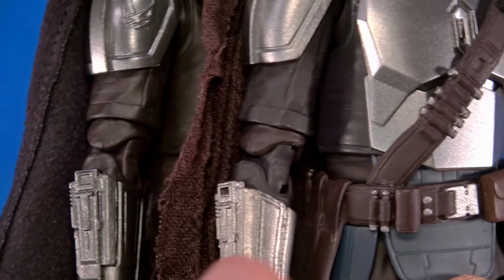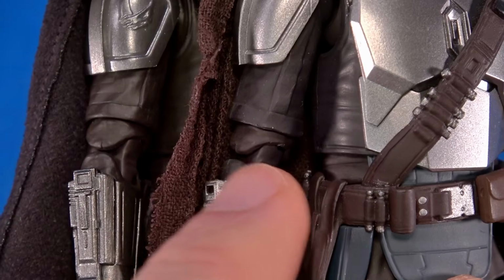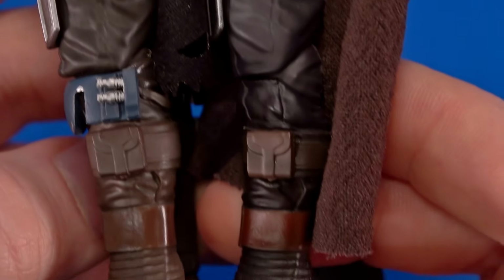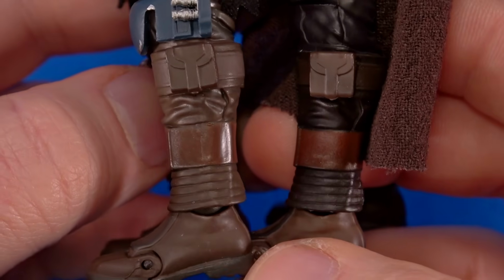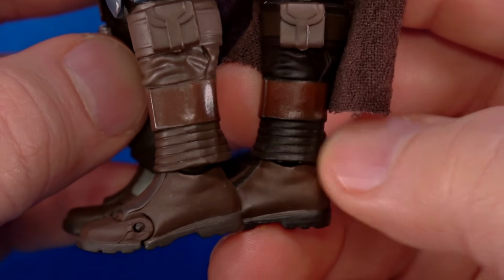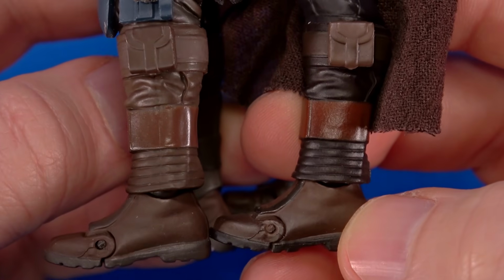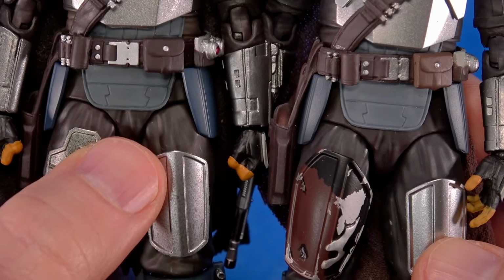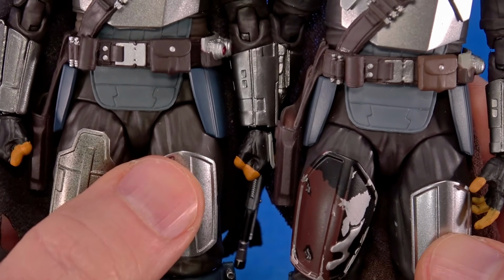First off, I'm pretty sure anything that has to do with the undersuit is reuse. It's the same sculpt. It just has a lot of the same wrinkle patterns. And then down here, the pouch on the side of the left boot, the wrap around it, the segmented look, I think that's the same too. I do believe it's the same feet. Crotch pieces, very similar, like this heavy wrinkle going to the right side, a lighter one on the left.